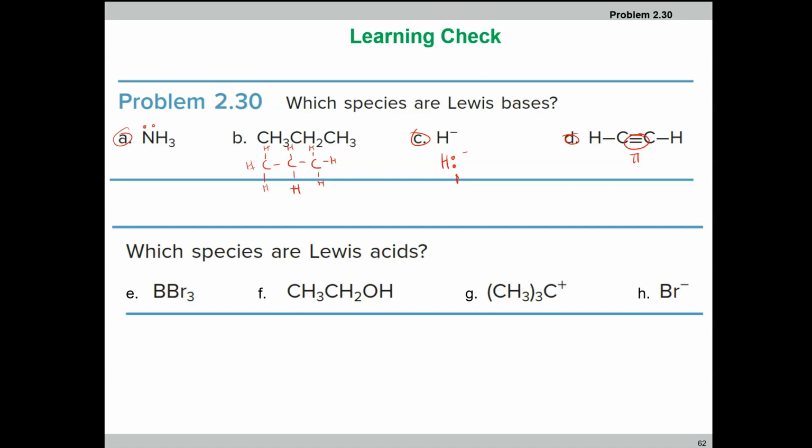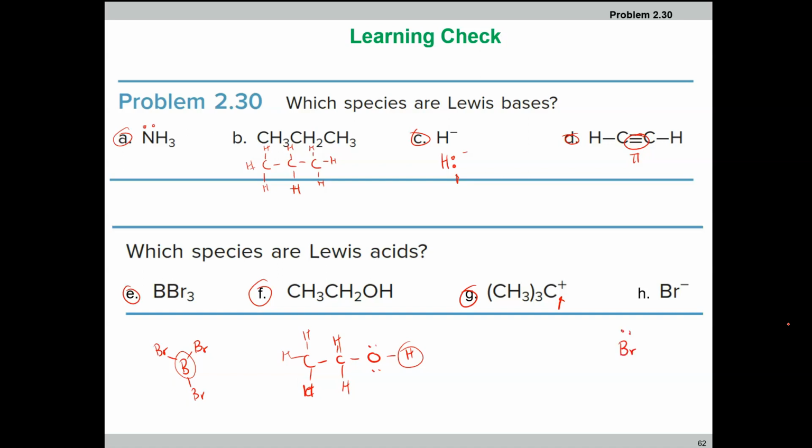How about the Lewis acids? That means that we have to have some ability to bond or allow the donation of a lone pair. So this boron only has 3 bonds. We have an open orbital, so we could use that as a Lewis acid. Here we have a compound, and we would be able to accept electrons here. So this could act as a Lewis acid. So F could also act as a Lewis acid. Here we have a positive charge, so we can act as an acid as well.